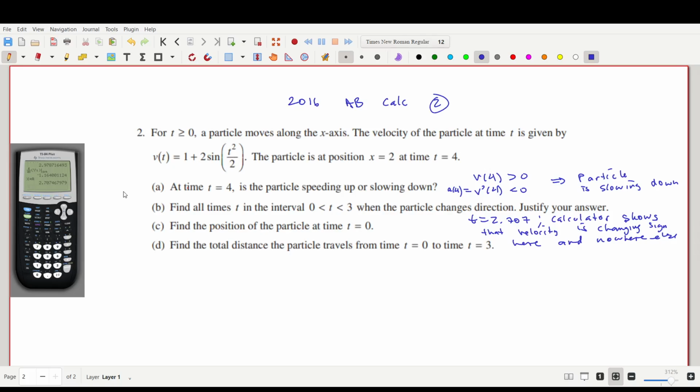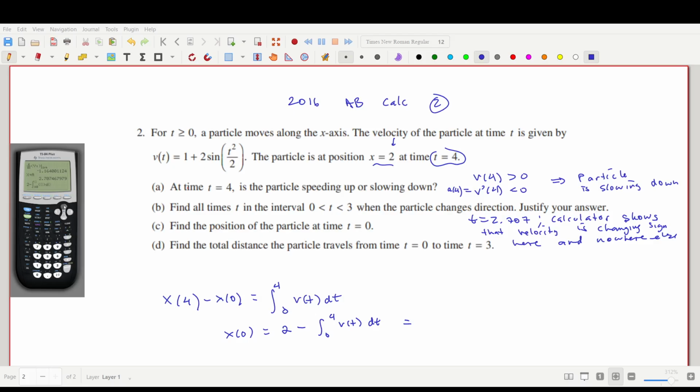We find the position at 0, we do FTC or the net change theorem. We get x of 2 minus x of 0 is the integral from 0 to 2 of v of t dt. And if you rearrange that, you get x of 0... All right, t is 4, not x is 4. Let me fix that. And that would just be x of 4, which is 2, minus the integral. That's the net change theorem. All right, and we calculate this: 2 minus math 9, 0 to 4, y1 dx, negative 3.815.